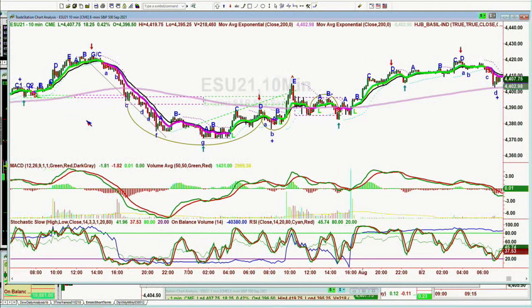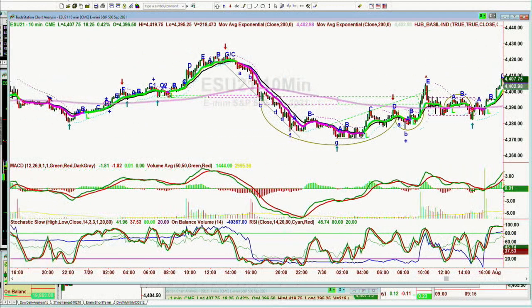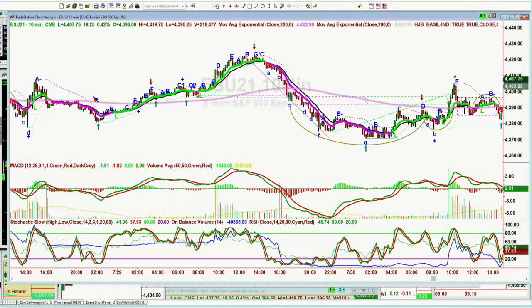I'm even going to go back a little further because I can tell you that it became tremendous. Look at this. It's resistance, it's support. It makes what I call a sine wave action, over and under and over and under, until it breaks to the upside. Once it starts moving up above it, you don't even have to care about it. You can look at other moving averages, other techniques.